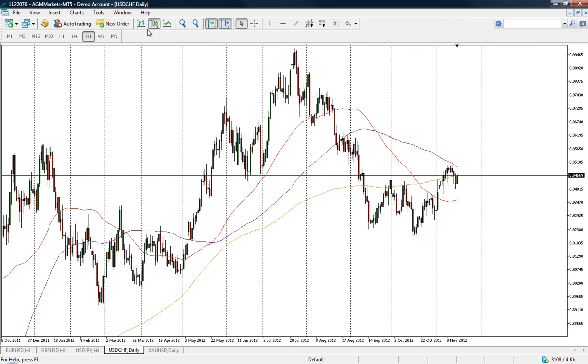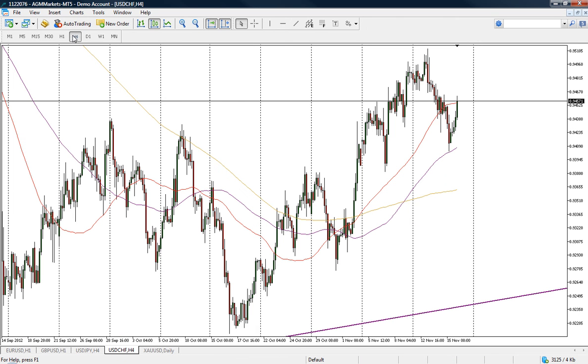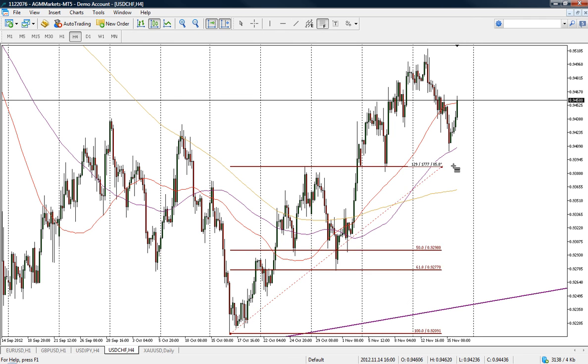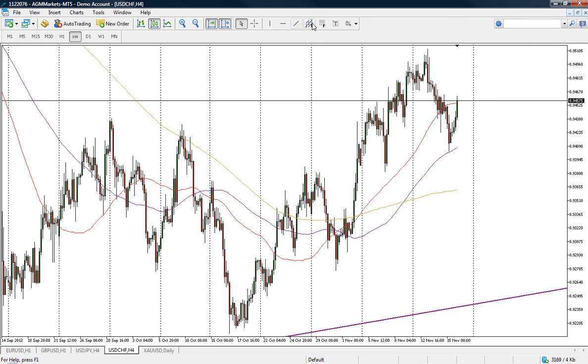Dollar Swiss on the daily chart. We have trendline support around there, still well off that. Shorter term time frame, we had this fib from down here, so the swing low to those swing highs there, clear bounce off the 61.8% level, and that ripped towards the upside. Brilliant fib move, very technical. You can pretty much see to the pip there we bounced off that 61.8 and we've ripped up.